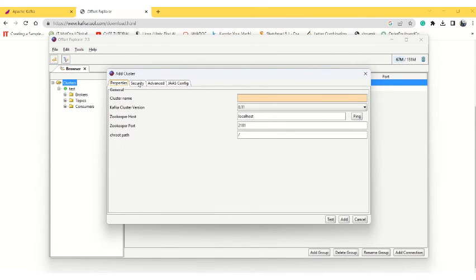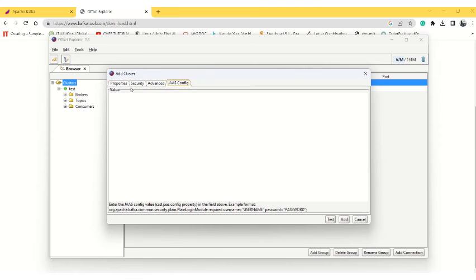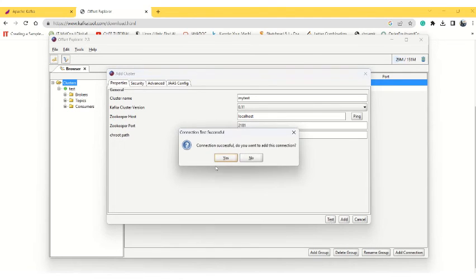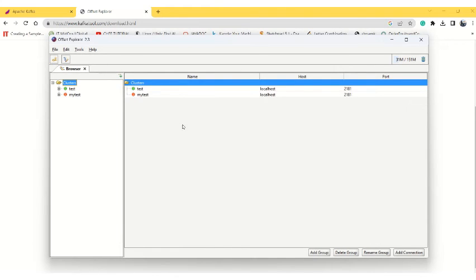Let's go to the simplest settings. We are not going to use any security, anything. So for the cluster name, let us say this is my test. The cluster version, all the default setups are good. So let's test it. So it is successful. We now added the connection.